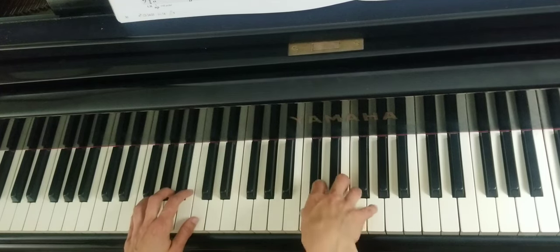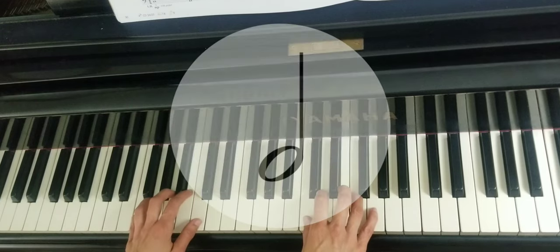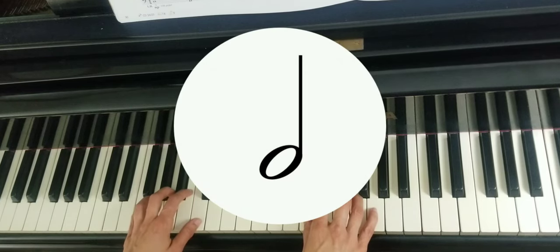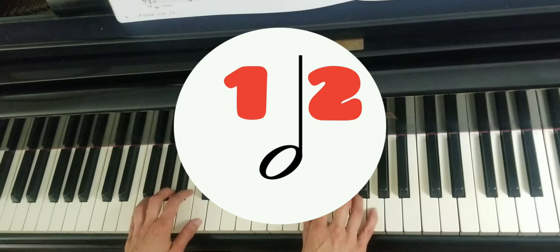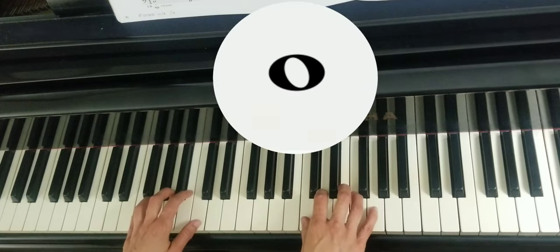And then we are going to start with our left hand. We have a half note at the end of left hand, which means two counts. And at the end of the piece, played with the right hand, is going to be a whole note, four counts.